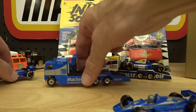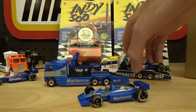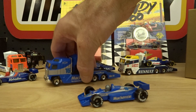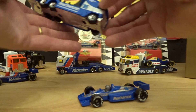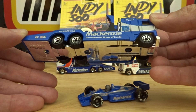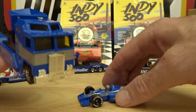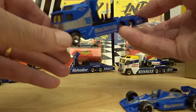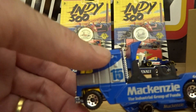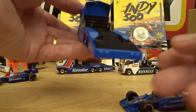It's always the trick with displaying them - you've got to protect them from signs of dust and wear. That looks nice, that's a really nice solid blue. Industrial group of funds - sounds like a hedge fund manager, doesn't it? It's got the little Chevy bow tie up there, Goodyear, Valvoline and Champion spark plugs.